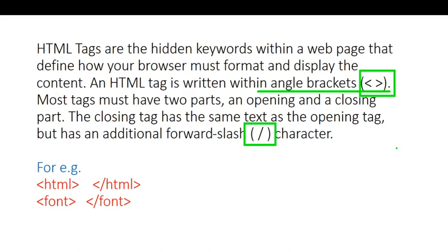HTML tags have 2 parts, that is the opening and closing tag. The opening tag is this one, HTML, and then the closing tag is this one, HTML with the / character. Likewise, font, and then the / character, and then font, right?